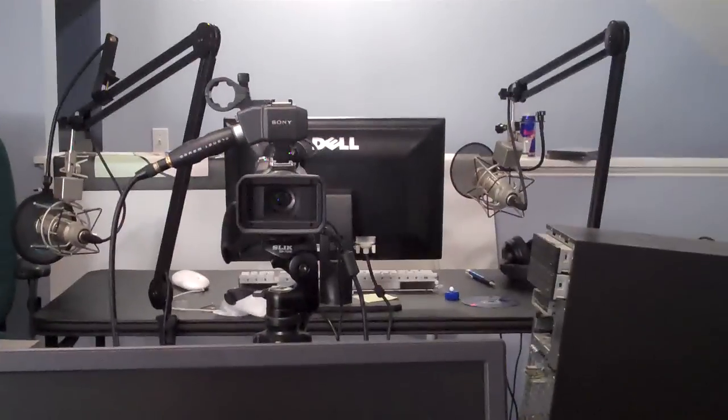I've got a bunch of crap in the corner right off set that you can't see, and usually I put some recipe cards here on this display. This is what it would look like if you were sitting in my spot. Jennifer would be in the seat behind that computer over there. The camera's focused right in on me right here, and big lights over here. This is our floodlight over here, or is that the floodlight or fill light? I can't even remember now. I think the key light is over here. The back light is really just to give a little light to the set in the background.